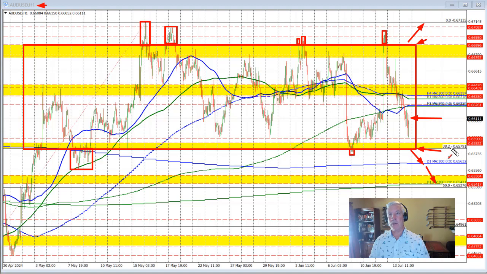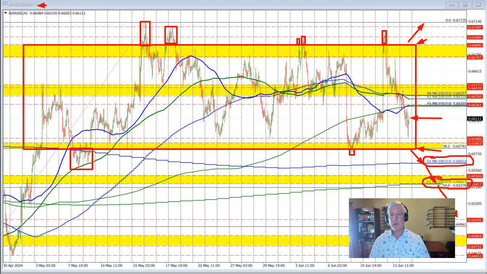The low is at 0.6579. So if we were to go lower going forward, we would have to break through below the 0.6579 level, and then we'd look toward the 100-day moving average. That's this blue line right here at 0.6563, another key technical level. And then the 200-day moving average and 50% retracement down here at 0.6541 and 0.65376. Getting below those levels on a break would increase the bearish bias from a technical perspective. I would expect traders to look even lower on a move below those levels. So that's the downside momentum.